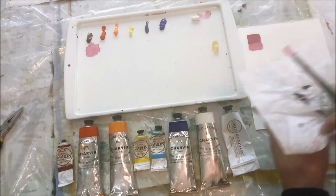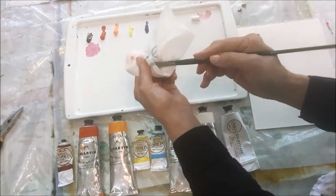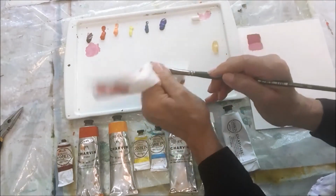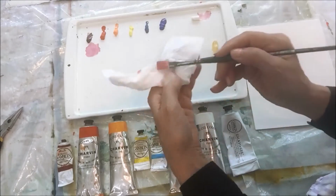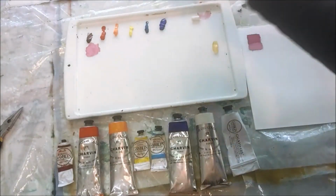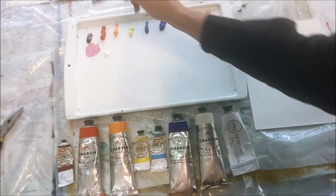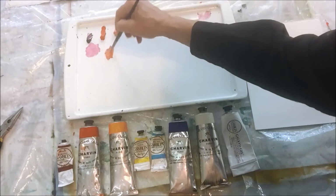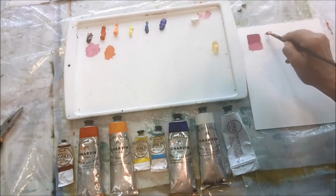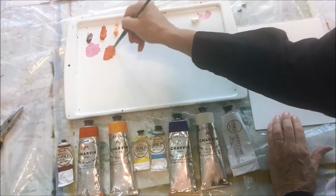All right, now I'm going to wipe it in the rag and get the bulk of the color out pretty good here. And then switch to, I want clean white. Okay. Maybe a little stronger. Let's do it a little stronger.